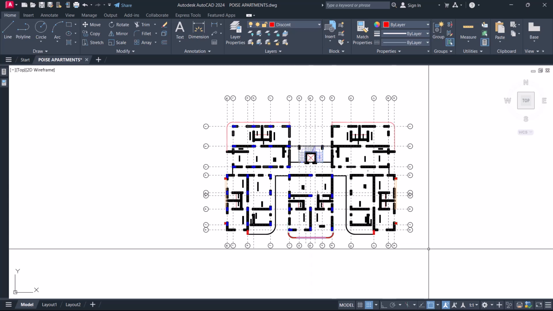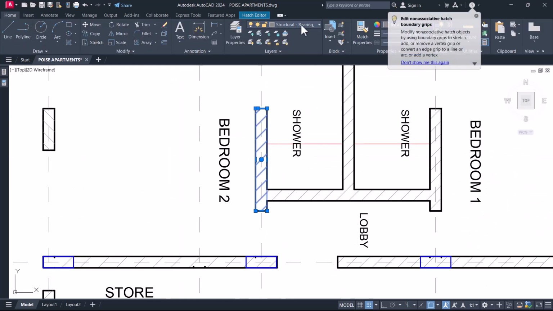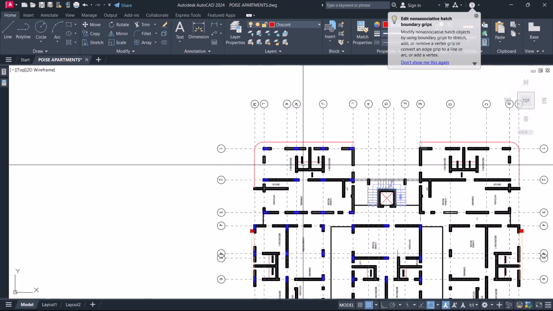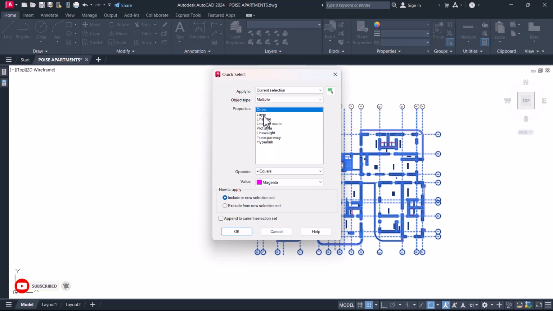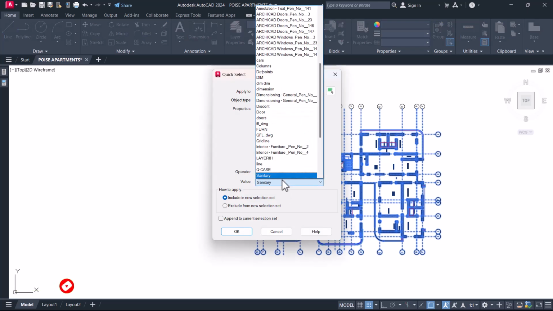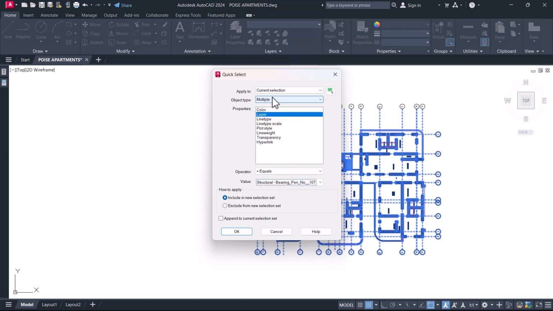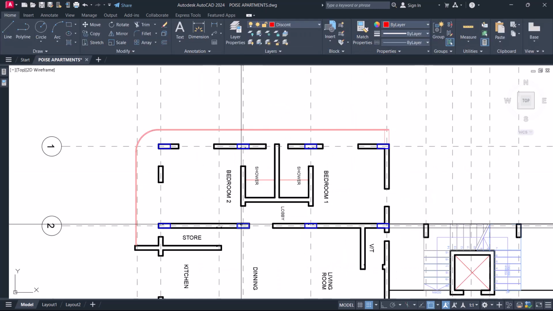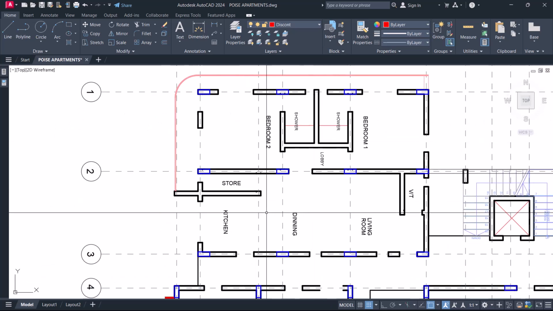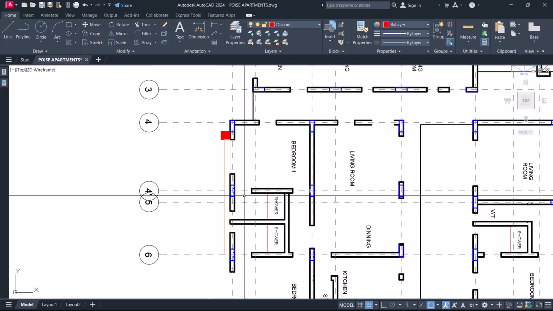Okay, so we'll select this. I said this was under structural bearing pen 107. So we'll come to quick select, we'll come to layer, structural bearing pen number 107. We'll come to the type and we'll look for hatch. Okay, so we'll select and we can take out all this hatch. All right, so as you can see, our drawings become neater. So let's start working on our slab areas.